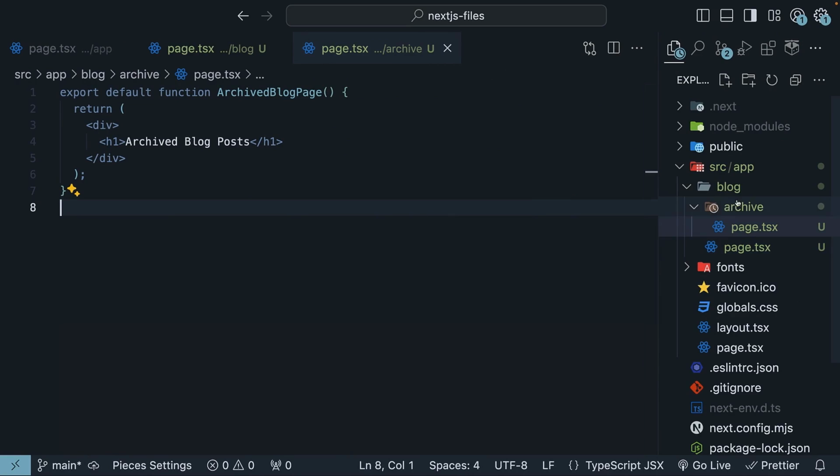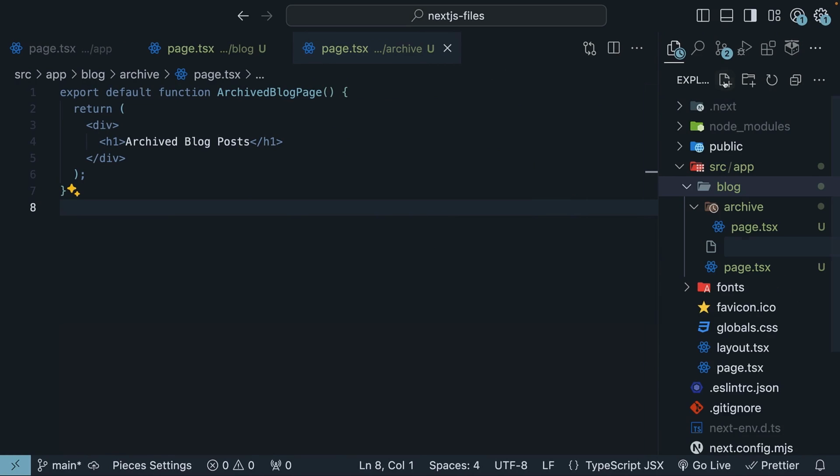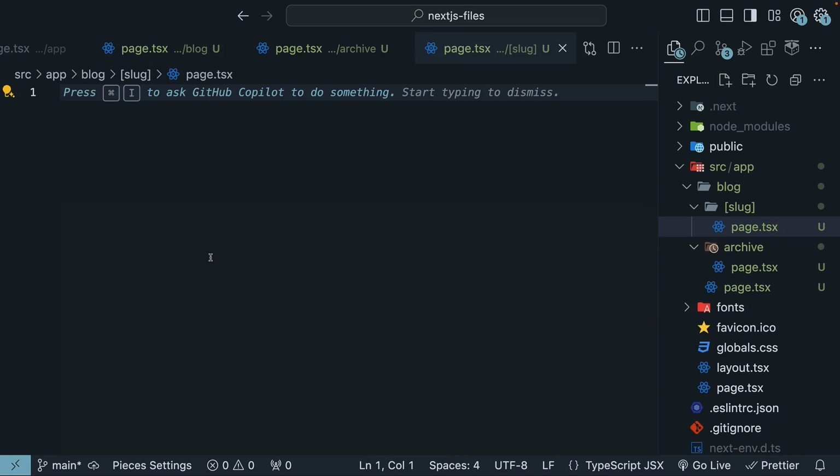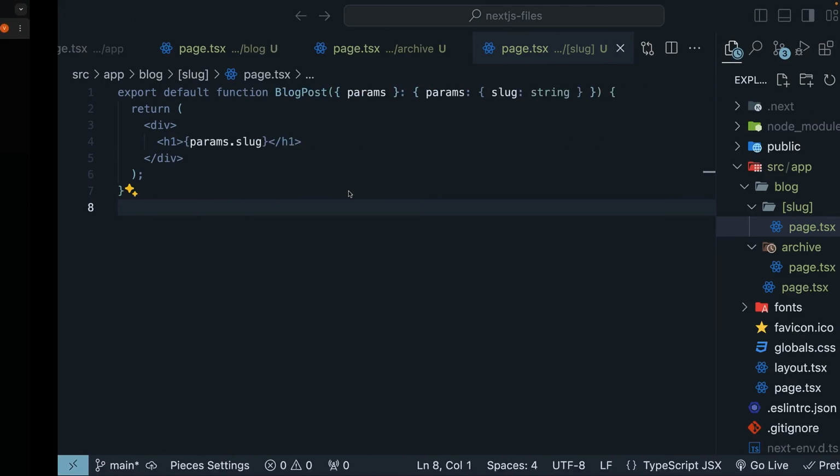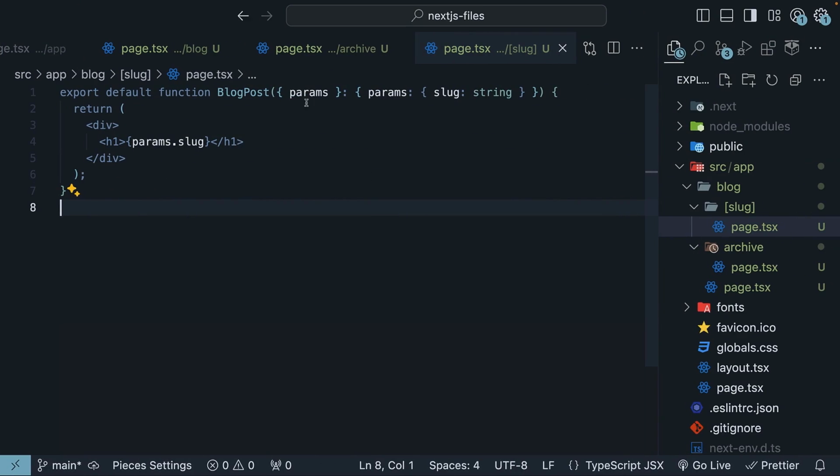For example, app/blog/[slug]/page.tsx with a React component will match routes like /blog/my-first-post, /blog/second-blog-post, etc. The slug part of the path is a dynamic segment that can be accessed in the page component as a prop.